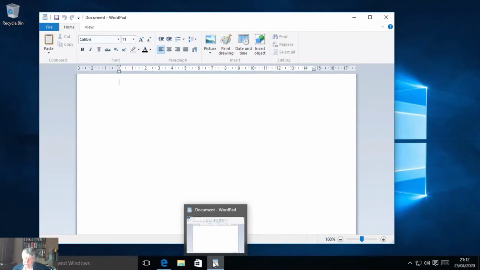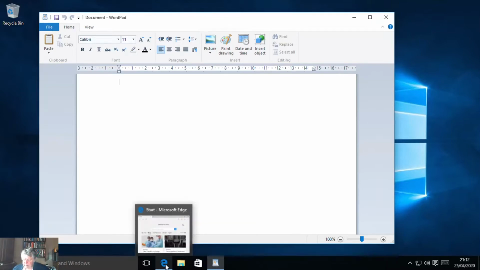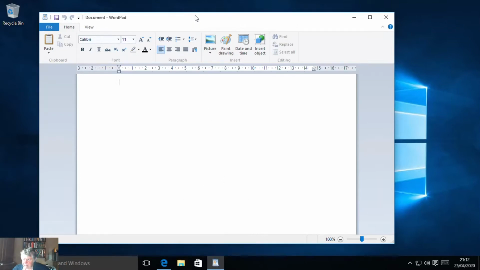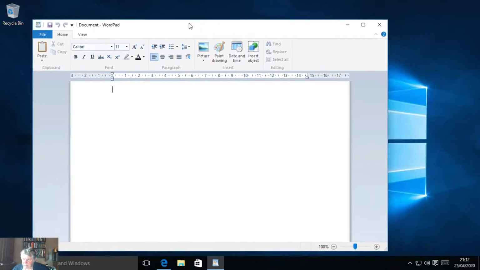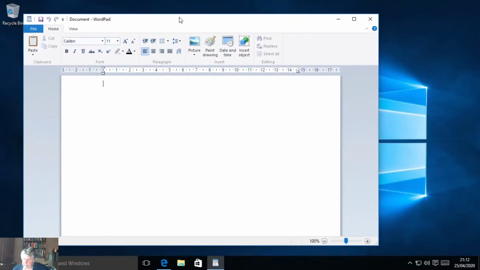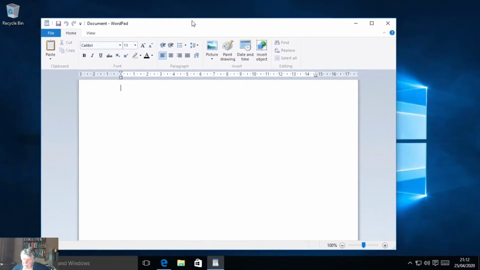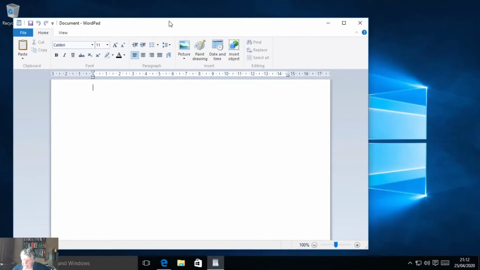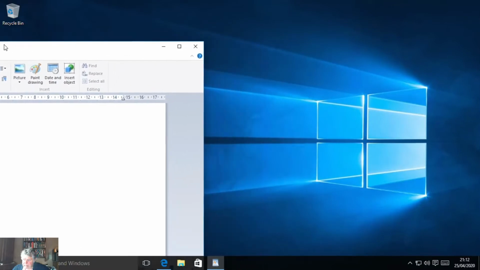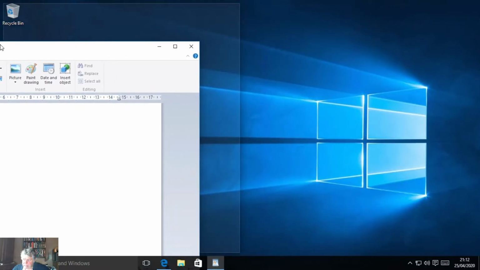Now imagine you're reading an article on the internet. You're reading an article, but you're also writing a piece, a story or something about that. And it would be good to be able to see them side by side. Well, you can do that. Here's what you do: you grab one of the windows, and you remember I told you how to drag. So I'm holding the left mouse button down and I'm dragging it across, and you bring it right to the edge of the window, and as I do, you'll see a change. Can you see that there's a kind of a ghost window?